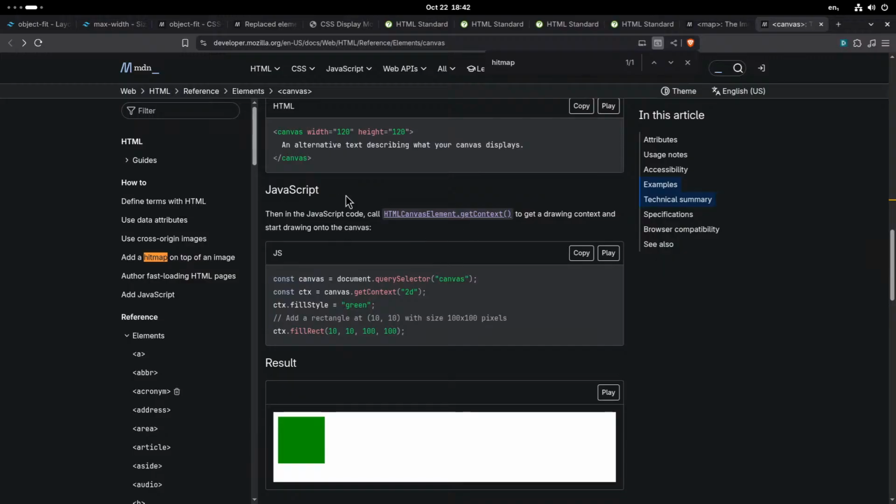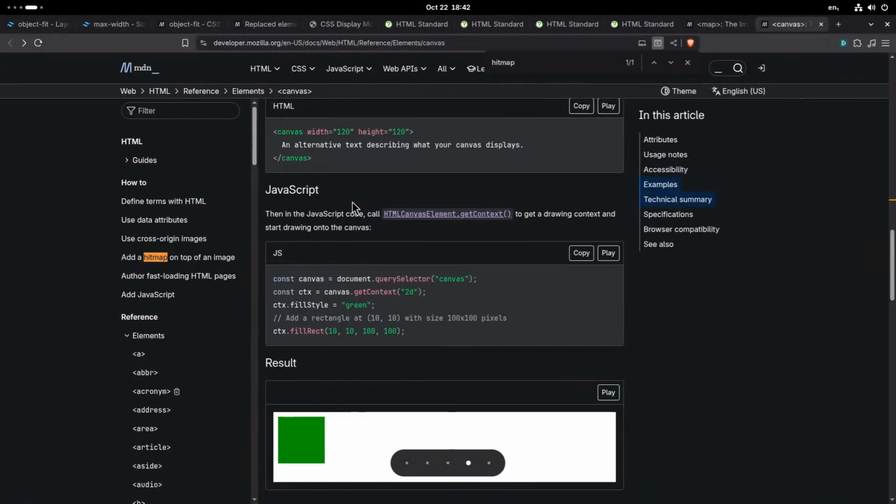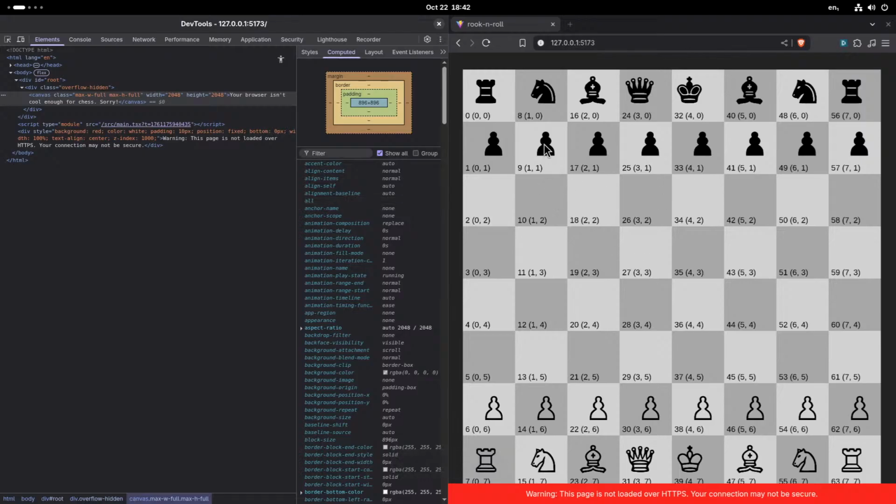Excuse me. The map would be nice if you wanted to do server-side rendering of the chess app. I guess if you were using HTMX or something to build your chess app, and you wanted to be able to click here and have it register properly and then move the piece using HTMX and server-side stuff instead of doing it locally, maybe a map would be really useful for that. Although, quite honestly, in that case, you could just take the entire canvas and cover it with an image, or maybe use the canvas as an image.